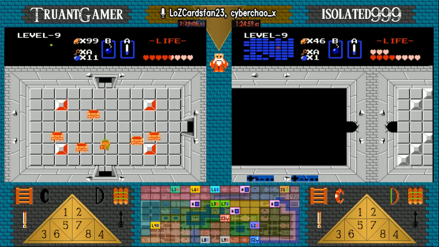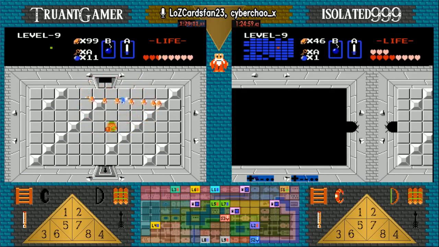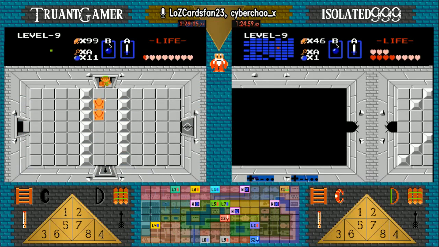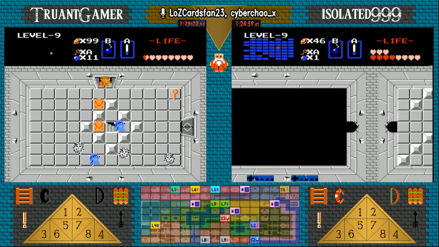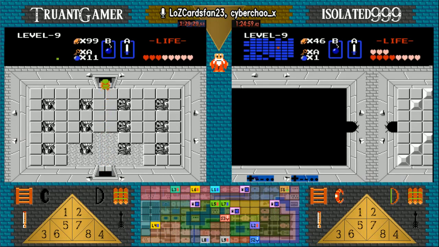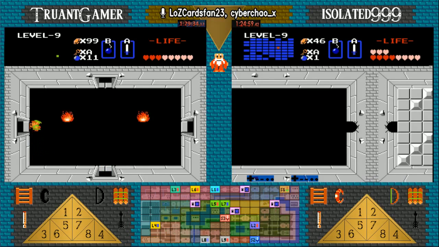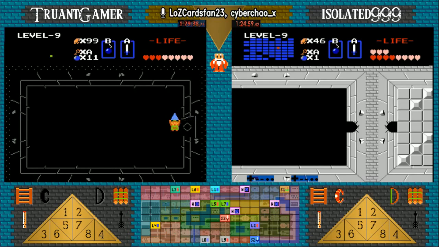And TruantGamer wants no part of Patra in a spiral staircase room. Yeah, that's a difficult one. Oh, and here's another Patra in a diagonal block room. That's not much better. Now he finds himself in the shoot room. He's just getting the heck out of there. Head through there, finds another diamond staircase. It has wizrobes. I don't think he wants any part of any of this dungeon right now. Yeah, this level 9 is proven to be trolly to both of these players. Again, we'll try to get Isolated999's stream.